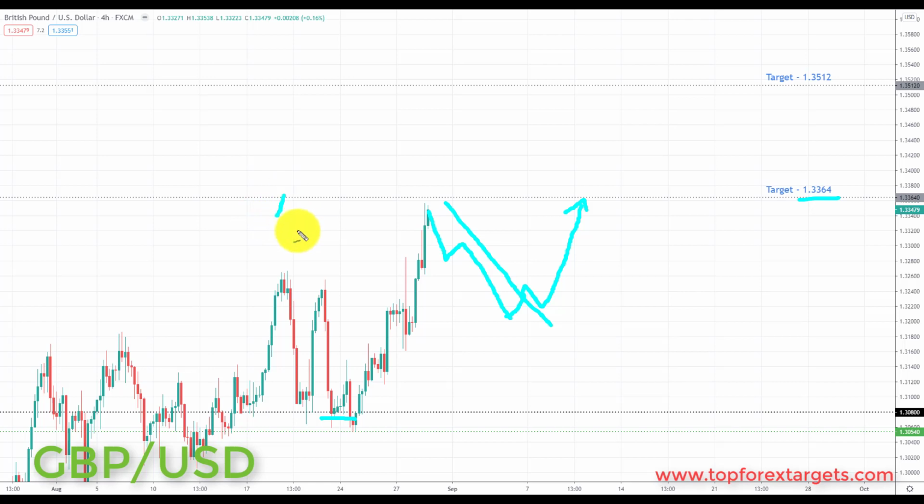And if we can get a breakthrough here, and it may be the case that we start the week here, we take out the target and then we pull back. And if that happens, we'll be looking up towards the next key of resistance to the upside, and the target set at the 1.3512.